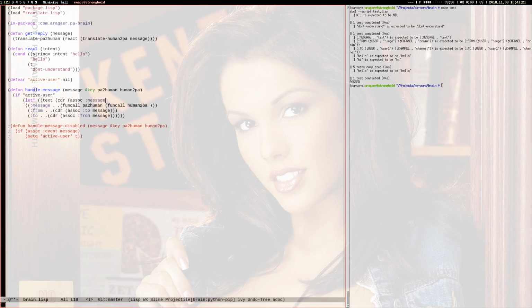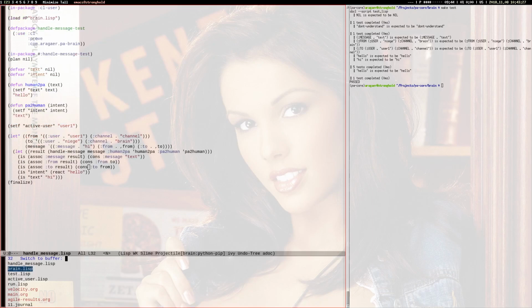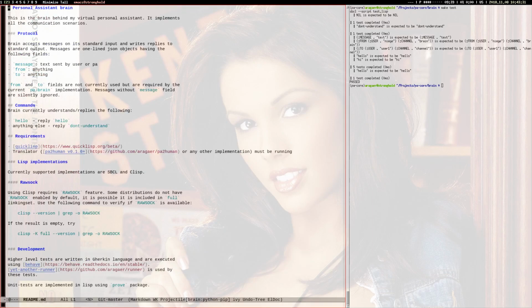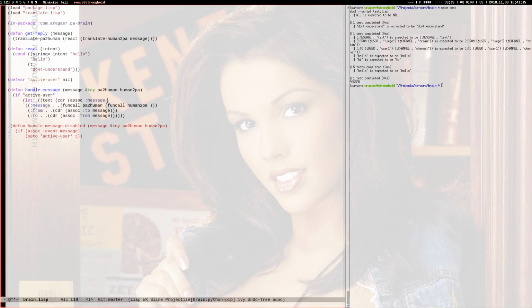Is it message? Yes, it's message. So message, and intent is fun call human to PA of text.